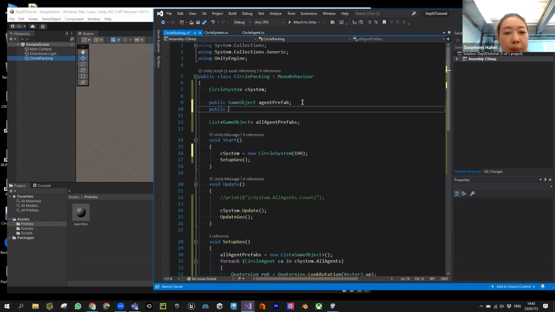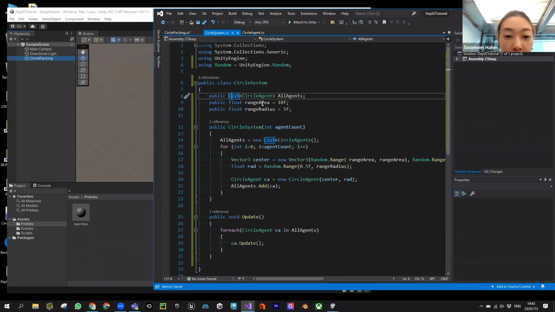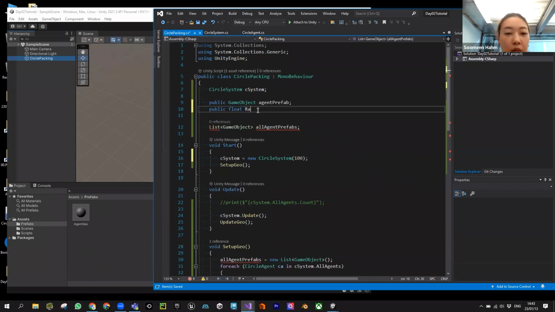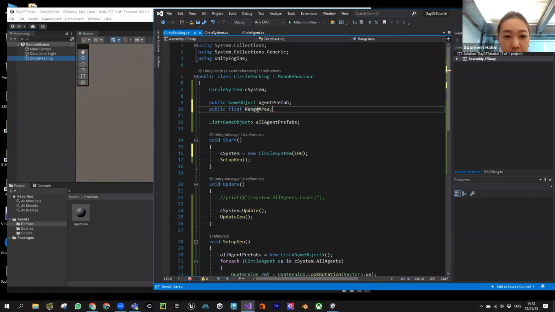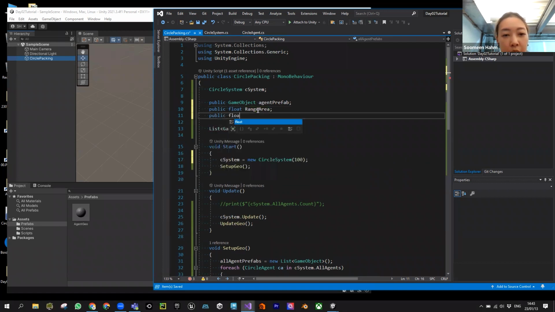So public float, let me just go back and copy this. Okay, range area, range radius. So public float range area, public float range radius. I still want to give an initial value.